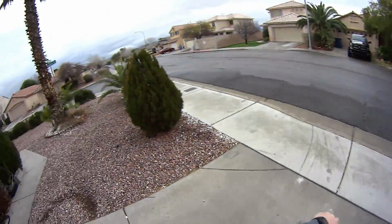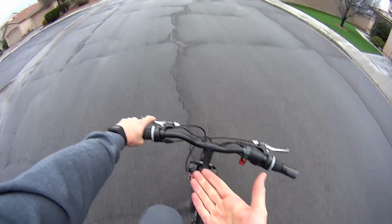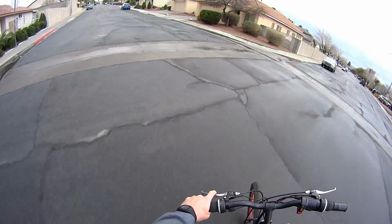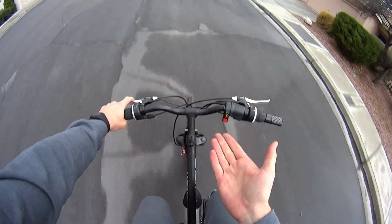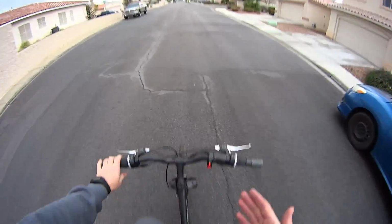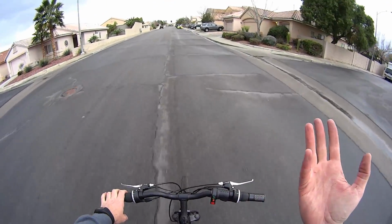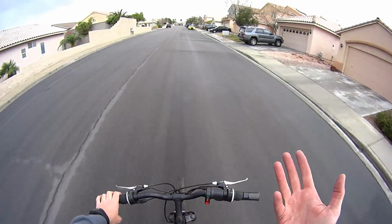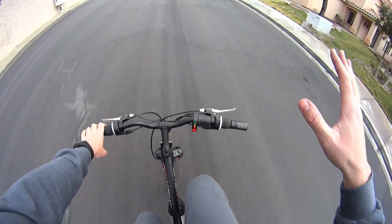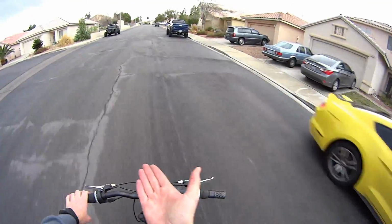Okay, time to take it for a little cruise around the neighborhood. And I'll tell you, by owning another electric bicycle before, a couple of things that I complain about is this. He just wants to go full speed all the time. He doesn't have 3 modes to choose from, like a low, medium and high. He's just pulling at maximum speed all the time. And this is a little bit frustrating because sometimes I don't want to go this fast.